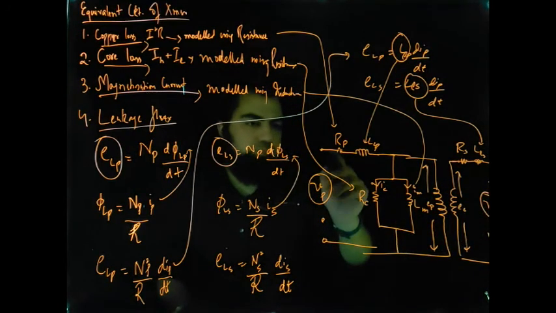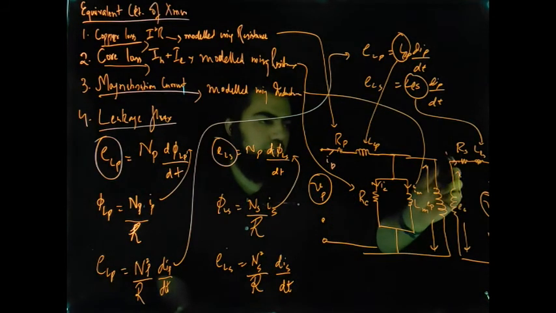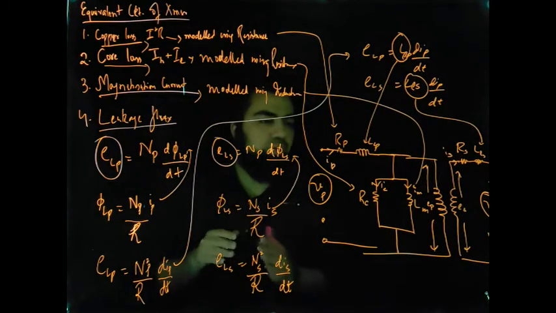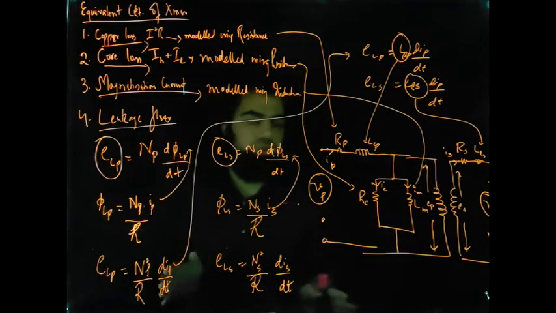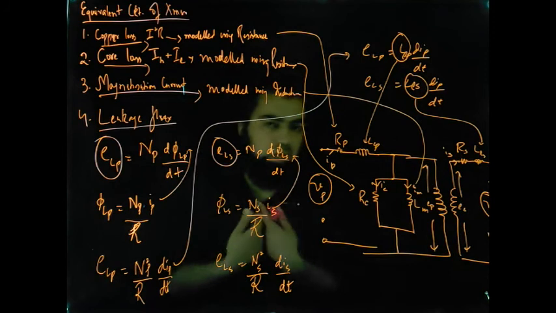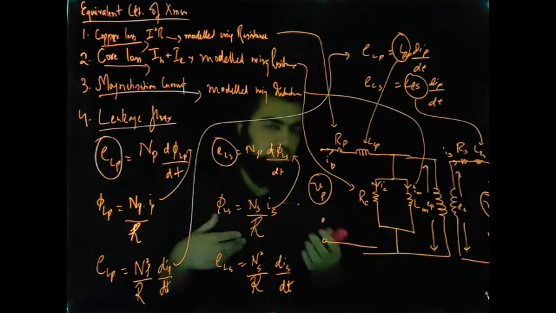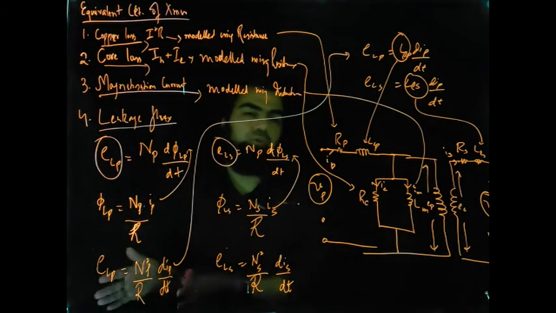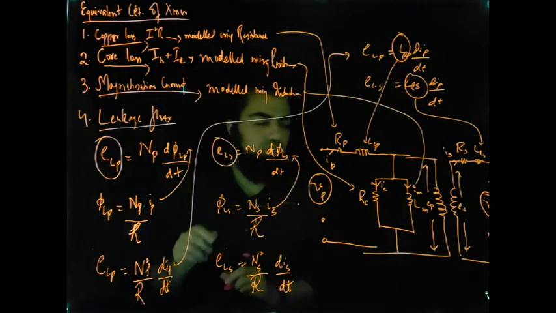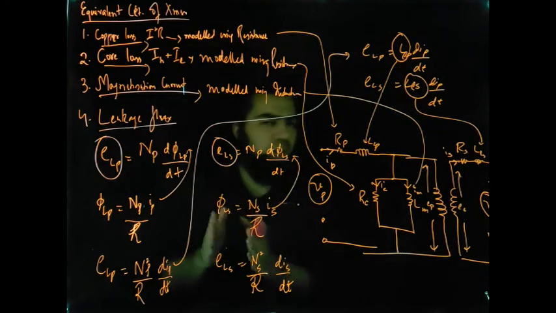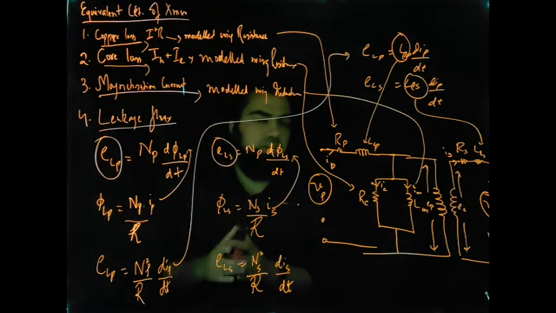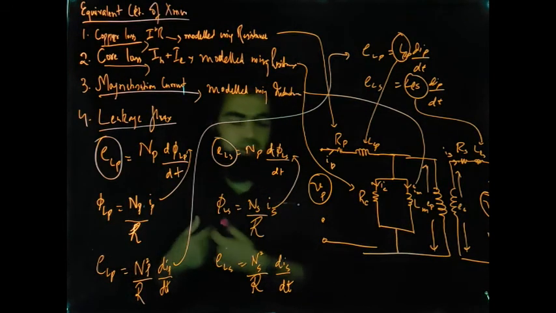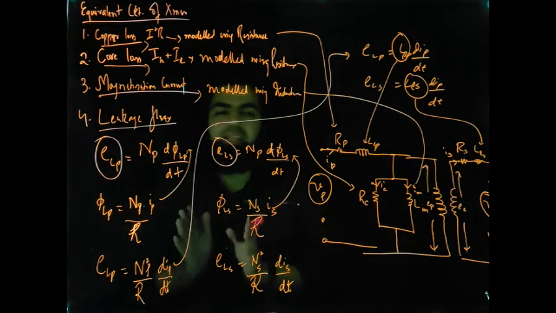So assuming that Ip is the current flowing in the primary winding and Is is the current flowing in the secondary winding, you can see that Vp is not equal to Ep because there will be a voltage drop in the system, and Vs is not equal to Es if Is is greater than 0. If the secondary side is loaded, Is will be non-zero, so Is Rs will be the voltage drop in the secondary side, so Vs is not equal to Es. So from primary voltage Vp to Vs, the voltage is not the same. There are power losses in the system, as well as a phase difference between Vp and Vs. It will not be an integral multiple of 90 degrees, right? Phi rather. So this is about modeling the equivalent circuit of the transformer.